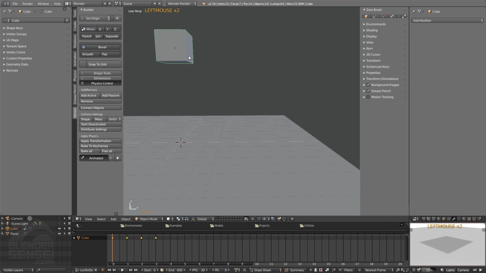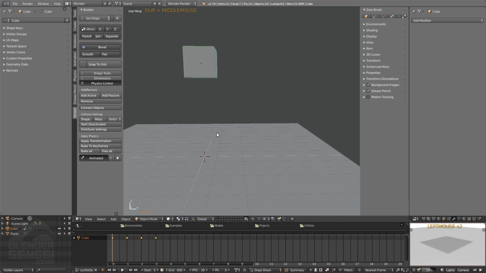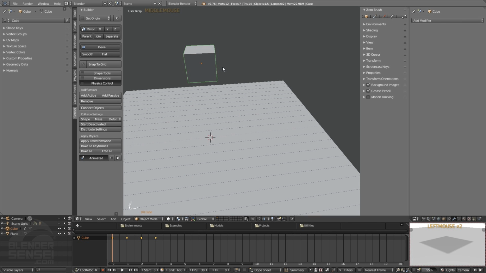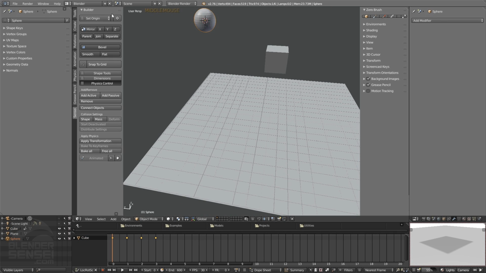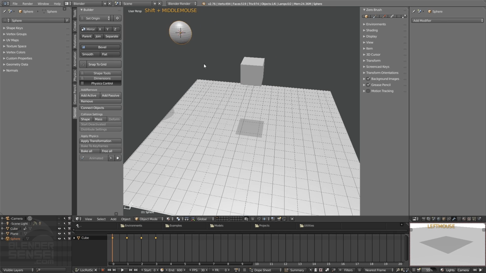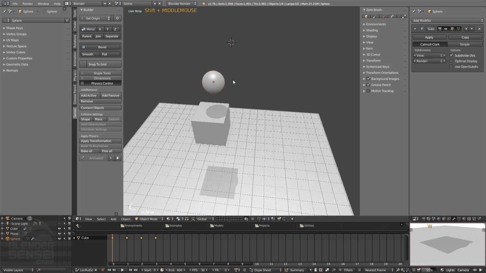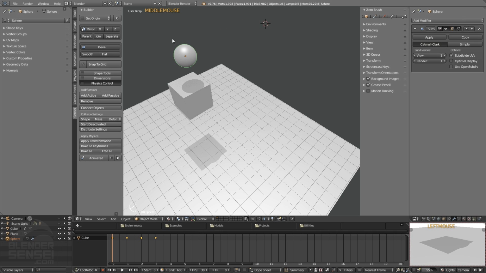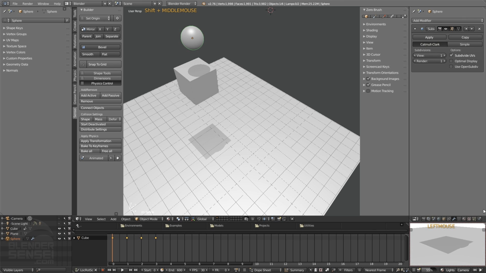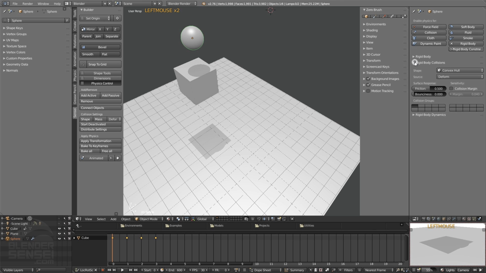But the difference between this object being a part of the rigid body world group and just a regular animated cube is that other objects within the rigid body group will be affected by this animated cube. So for instance, if I were to add a bunch of UV spheres, and I'll go ahead and turn on high def shading here, maybe scale this down, G to grab, press W to give it some smoothing. And if we were to press add active to give this sphere rigid body physics, and then over in our physics tab, we could go ahead under rigid body collisions, turn the bounciness all the way up.